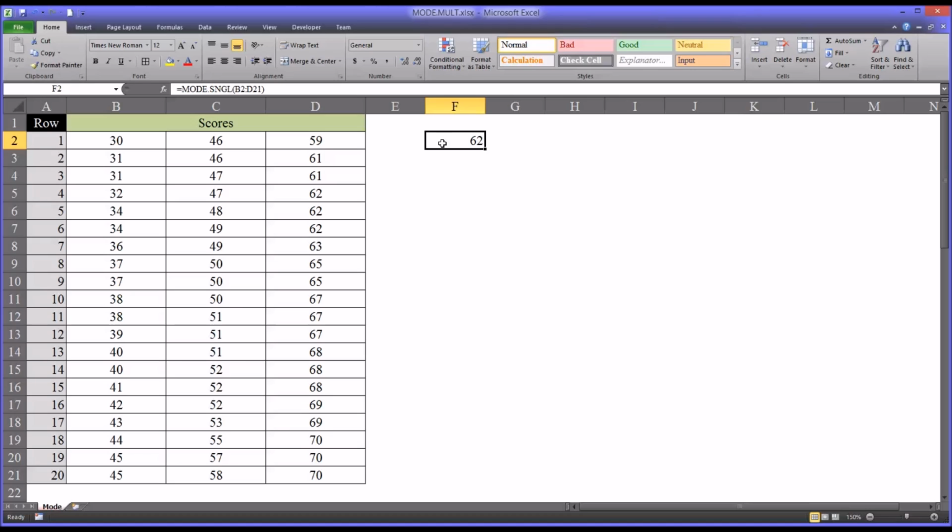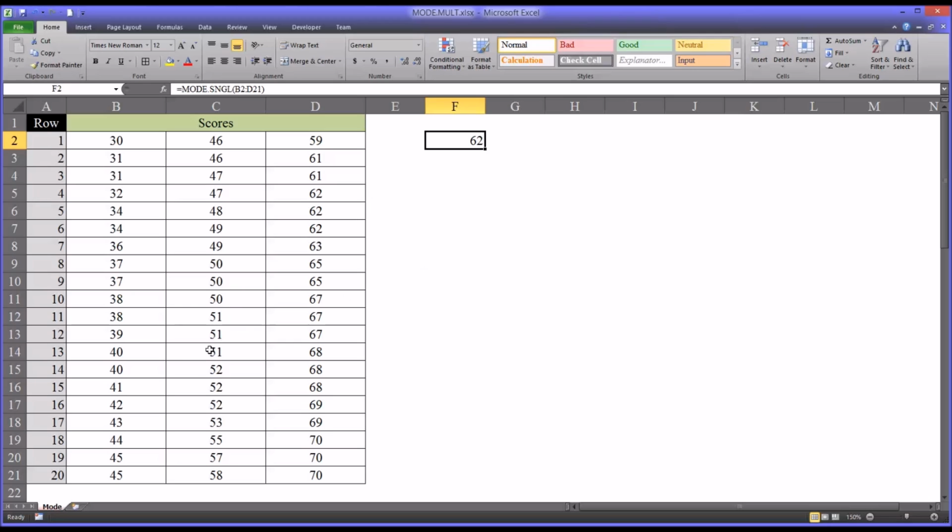Now you can see it returns 62. 62 appears 3 times. However, so does 67, 68, 70, 52, 51, 50. So in this instance, the MODE.SNGL is not very helpful because we have several modes and not just one, and it chose to return 62.